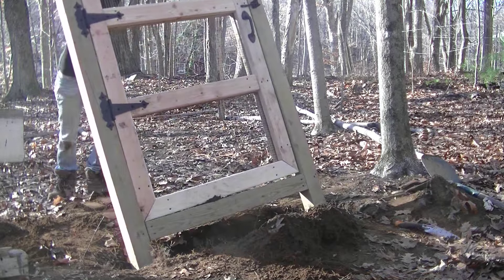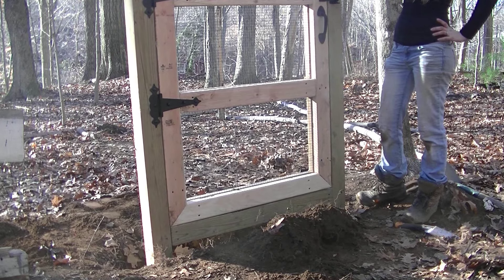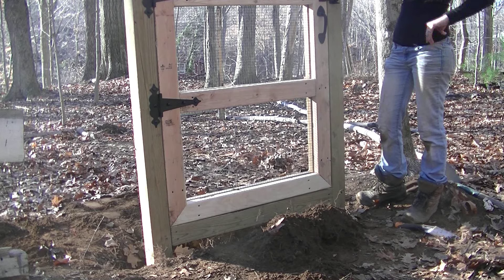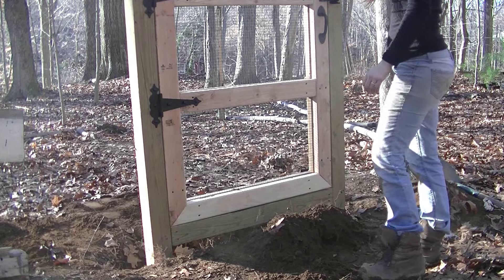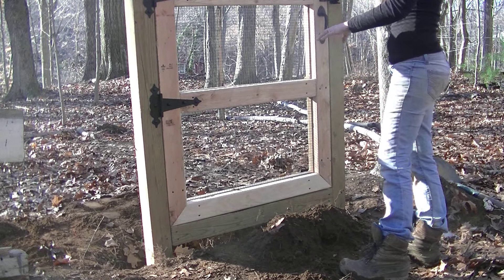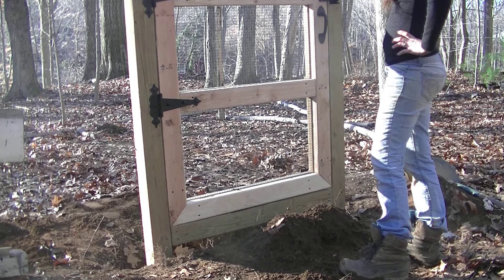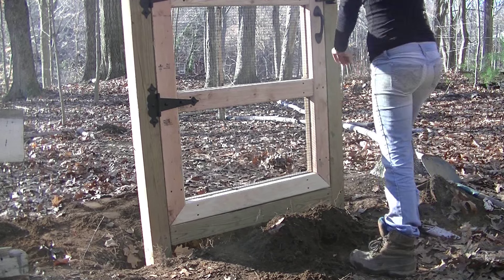My hole is deeper than that on this side — I'm just stuck on a rock or something. Apparently I'm deep enough, but I don't think my hole is wide enough, so I don't think it's getting to the very bottom. I guess I'm going to try to dig it out a little bit more. I'm kind of struggling with the rocks in here, because I keep hitting edges of big ones that I have to work around. I'll try to get a little deeper and see if I can get this out of the hole.